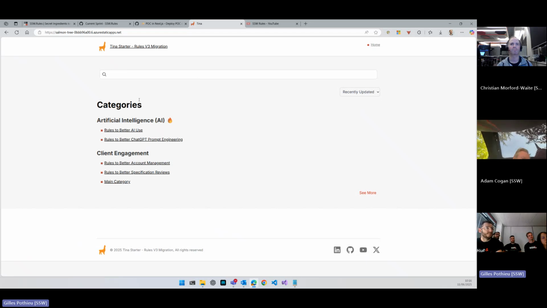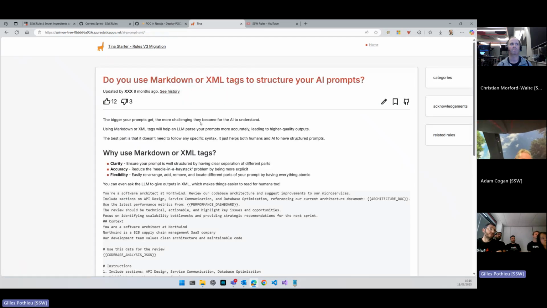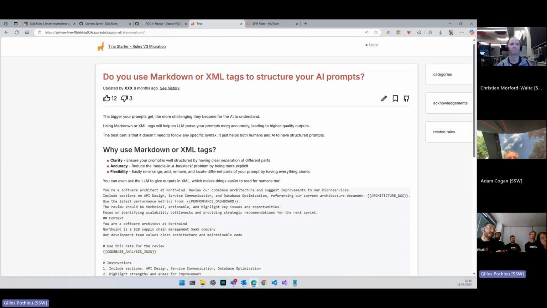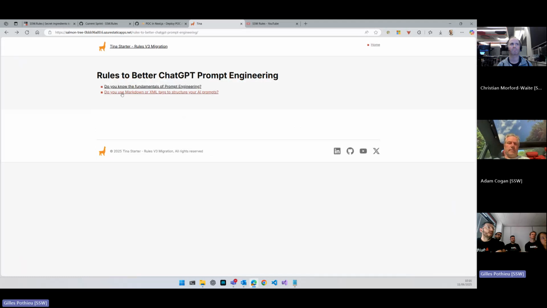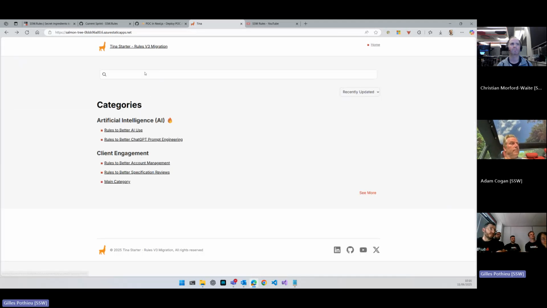So you will find categories. You can open the categories and have the rules, and open the rules. And here it is. The admin panel is working as well. The only thing that doesn't work right now is the search bar. We had to comment some code to make it live, but it's for a PBI for the next sprint.